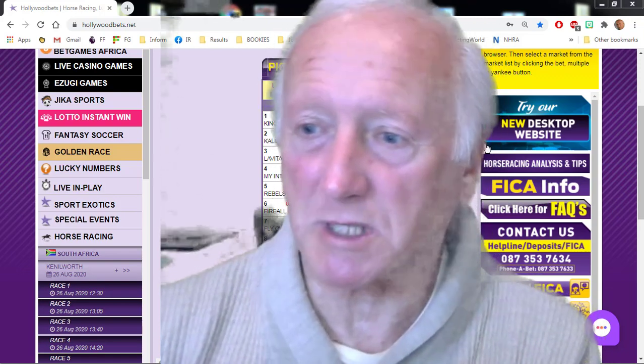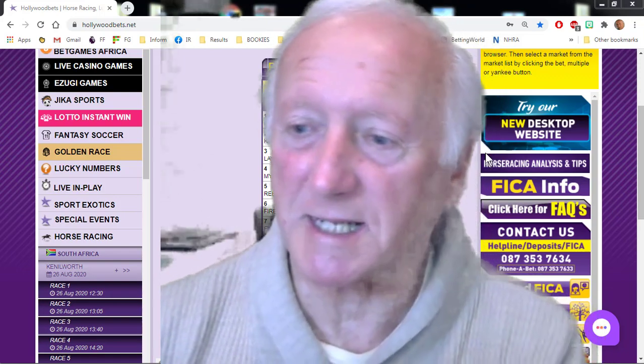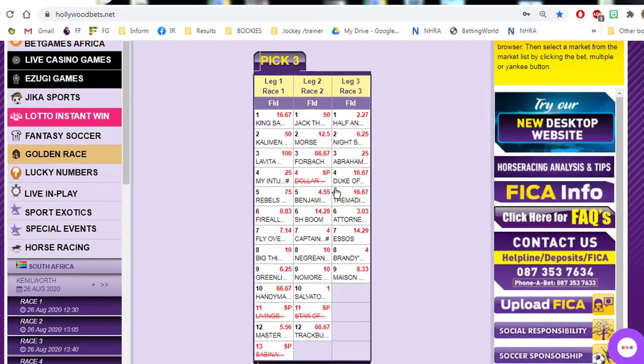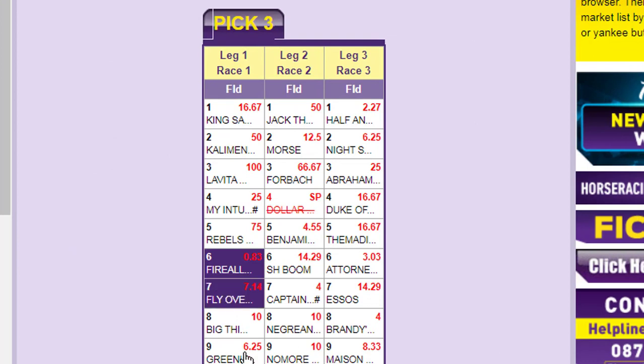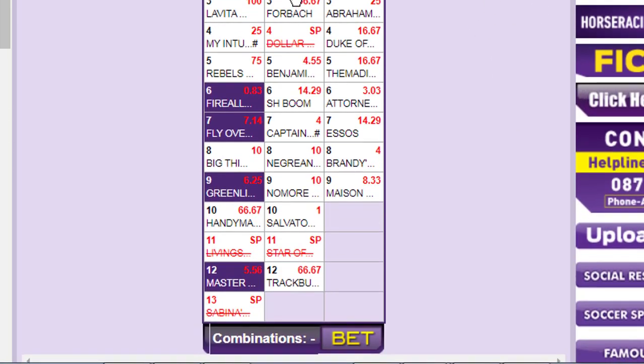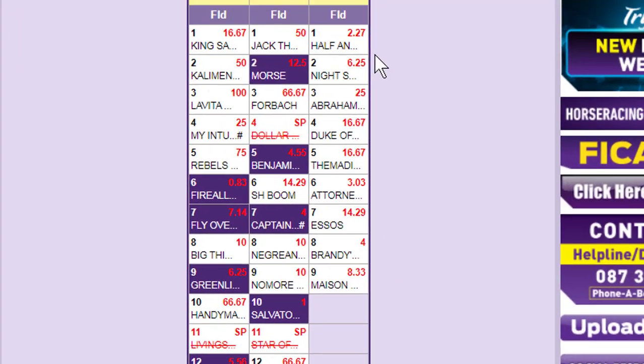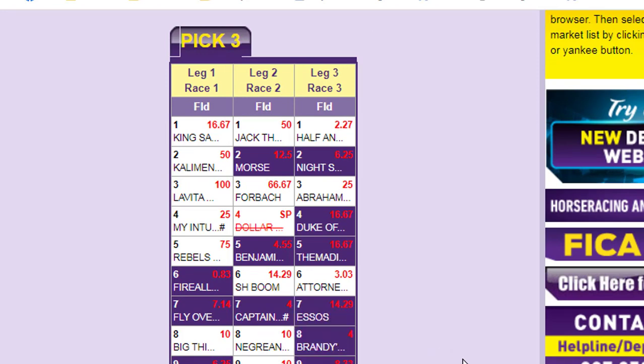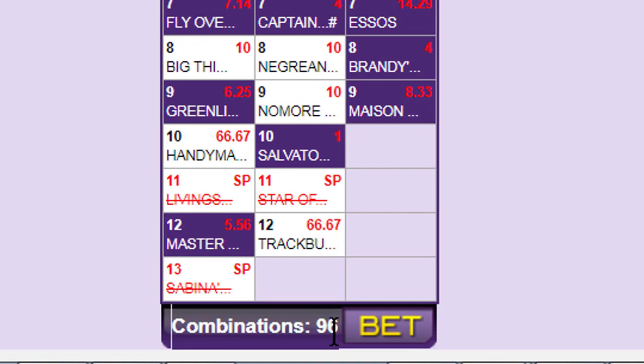So let's just say we're looking at the pick 3 here, and we're at Kenilworth today. Let's say this is the first race, and I decided to take the favourite, 2, 3, 4. I've taken all the horses here, just less than 10 to 1 in the first leg. I'll do the same, just some fairly random ones for the second leg. And for the third leg, here we are, just going on to betting. And there we are, I've done those. Now that comes to 96 rand.